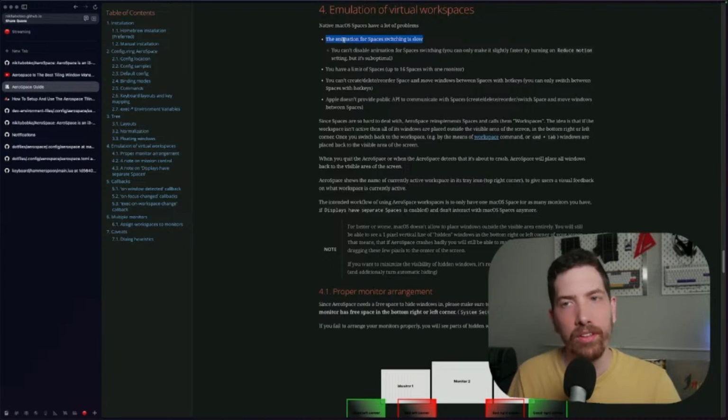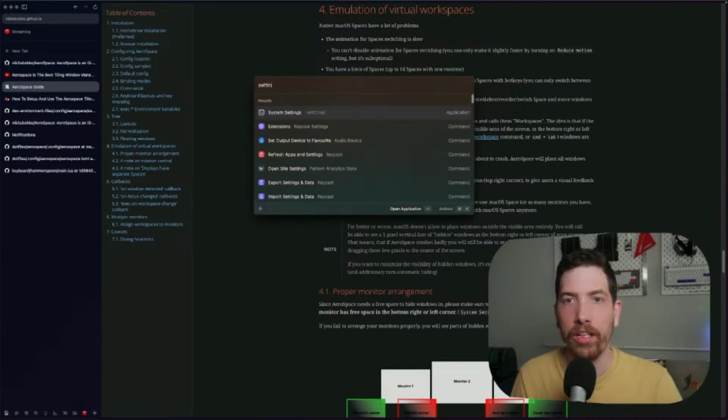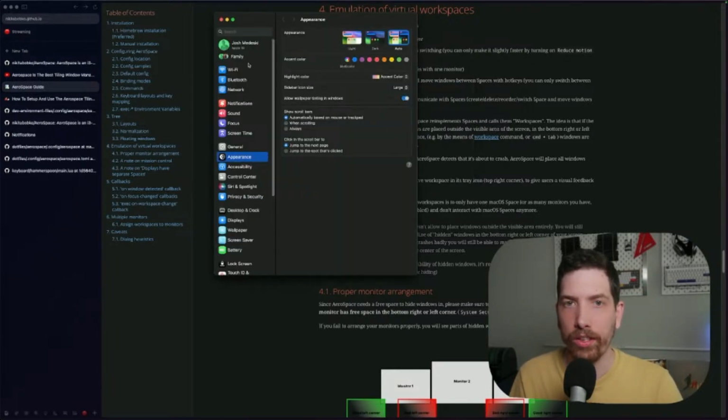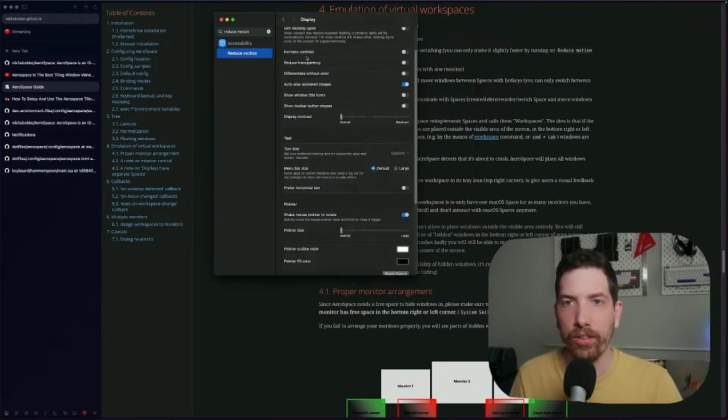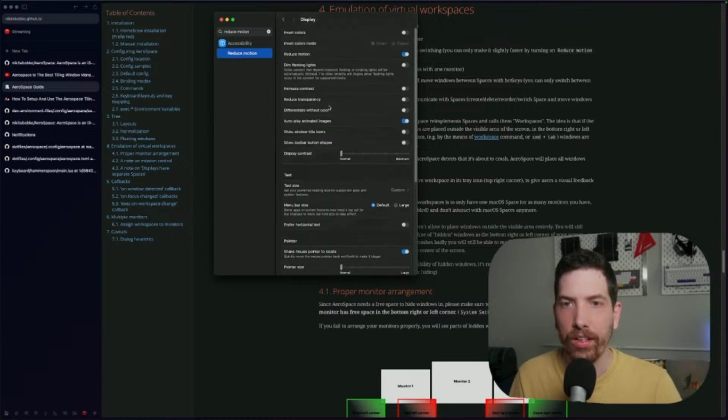I have found that animation isn't a big deal because I turn on reduced motion in macOS. If you don't have that setting on already, I highly recommend it. It's called reduce motion, and it shows up under the display settings. Very useful, especially for us nerds that like to be quick, like the NeoVim Tmux guys, and I hope a lot of you are, and gals. Reduced motion is one of those things that I just really don't like turning off.